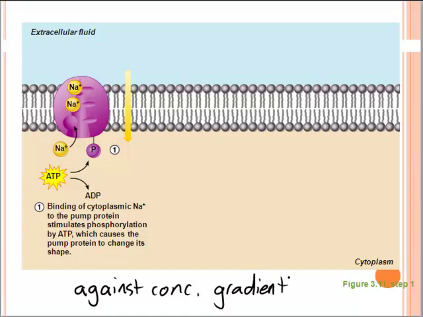So diffusion happens because the molecules naturally want to go down their concentration gradient, so you don't have to put any energy. If you want to go back against that concentration gradient, you've got to put in energy. Think of this like rowing a boat down the river. So diffusion or passive transport is if you're headed downriver. You can just sit in your boat, you don't have to paddle, and your boat will naturally move down the river. But if you want to go upriver, now you're going to have to input energy. That's active transport. This happens in a number of places inside our cells. One of the most important is what's called the sodium-potassium pump.